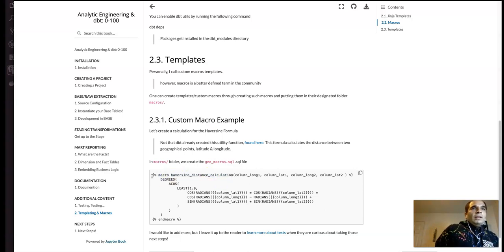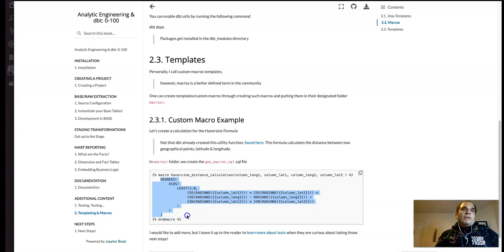Here we would have curly brackets, percent sign, macro, and then the particular macro name, which I call the Haversine distance calculation, adding parameters, which are 4 parameters, and here with the percent curly bracket, and then adding our query with the particular commands to run our query and embed that in our SQL query.